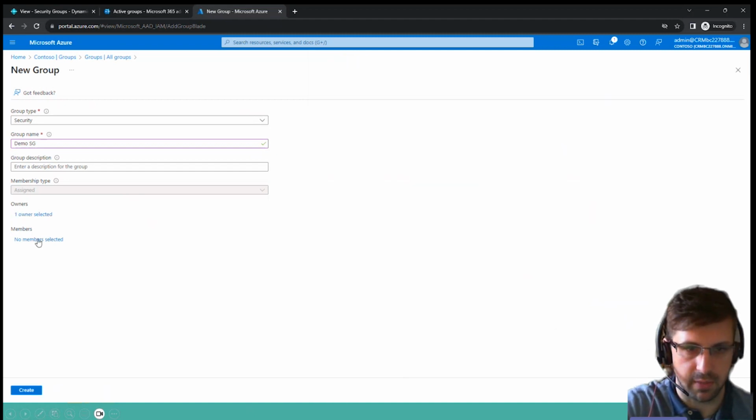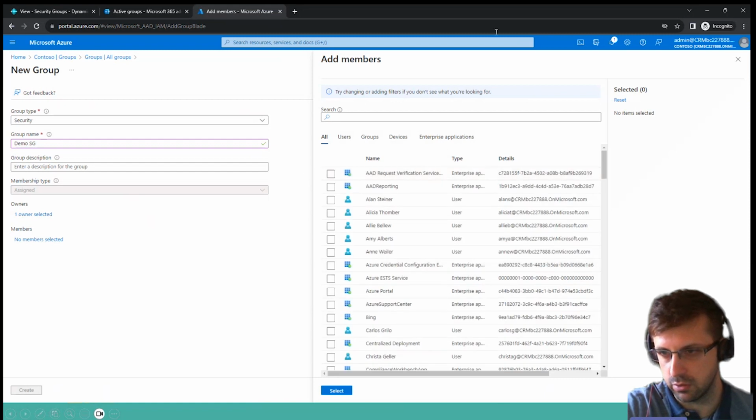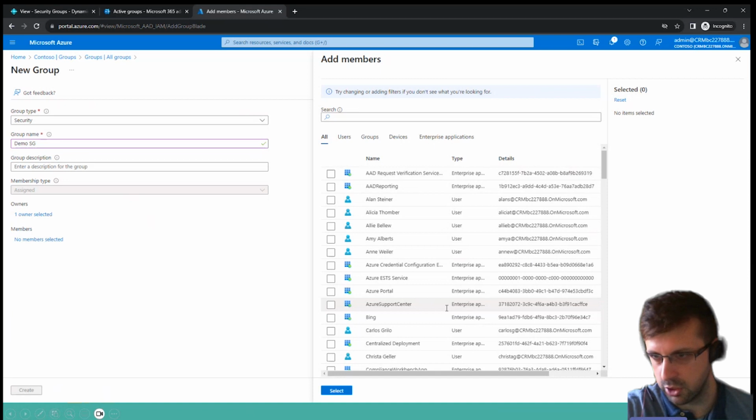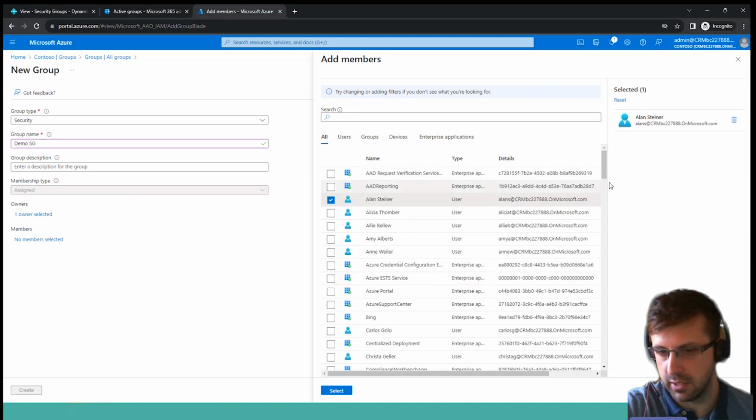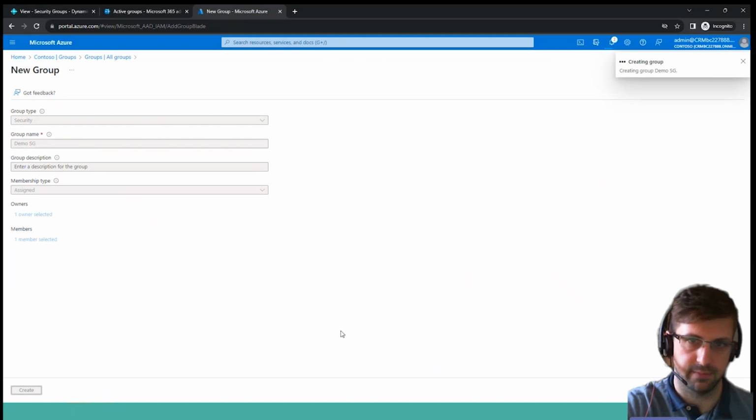And then you can set the members that belong to that. So this is pulling from your Azure Active Directory anyway, so you'll see all your users on there. And it doesn't filter it towards who has access to Business Central or not. I know, for instance, that Alan does because he's our favorite person of the day. So I can select him and add him to the group there, and I can click Create.